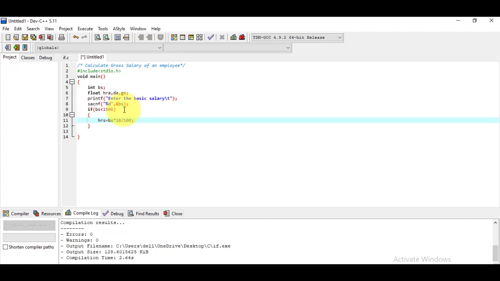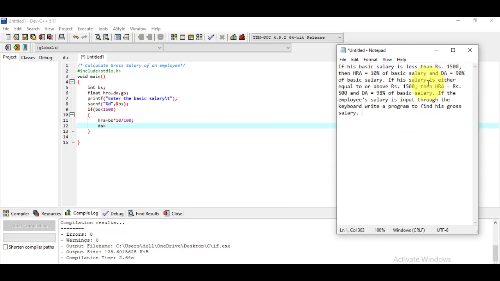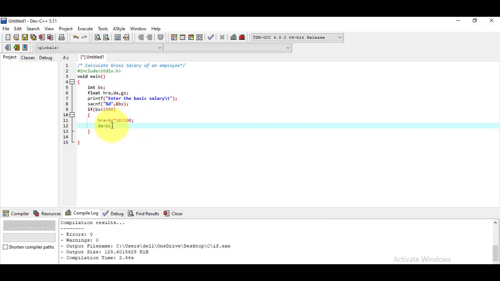So here we will get his HRA. Then we have to calculate his DA. DA is 90% of his basic salary, so DA is equal to BS multiply by 90 divided by 100. So this is the calculation we have made.